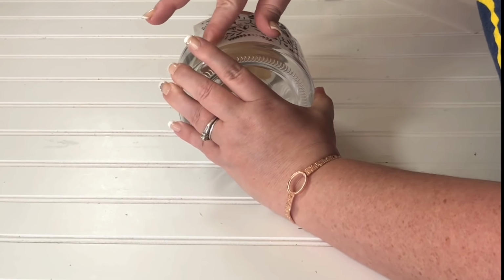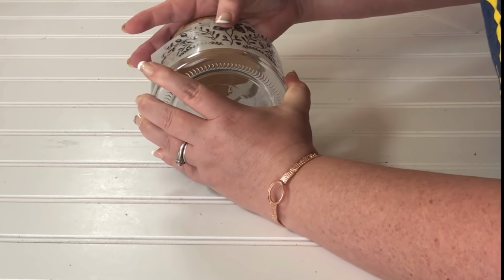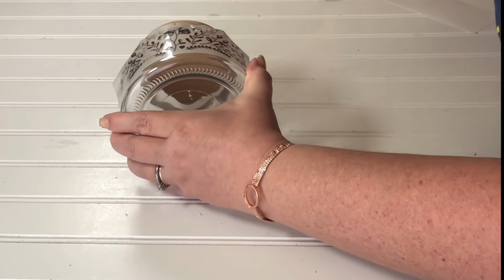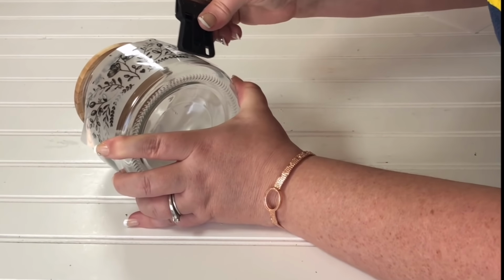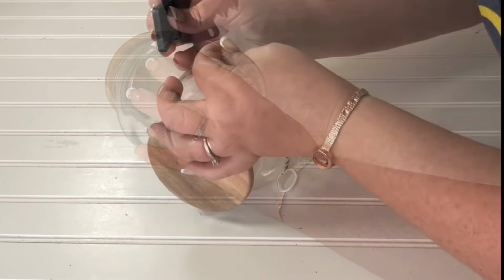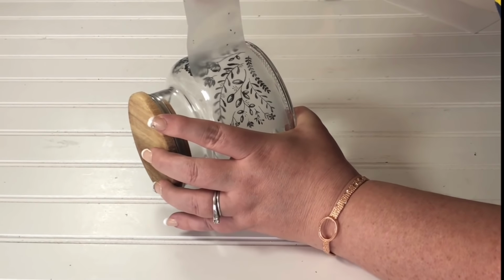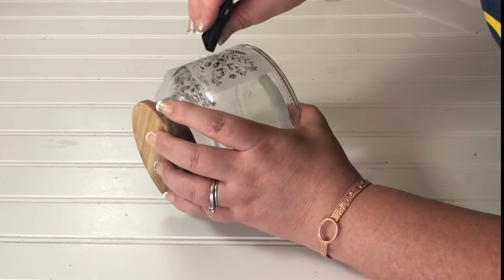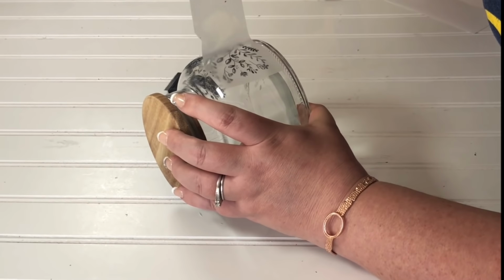So once you get your transfer put onto the jar, then smooth it out, and you can use a credit card, a Kroger card. In my case, I didn't want to go hunt for any kind of a card to burnish it on, so I'm using the back end of my razor scraper. Then slowly peel the plastic back, making sure that all the pieces stay on the glass. And if there is a piece that's trying to come up, lay the plastic back down and rub it on some more and try again.